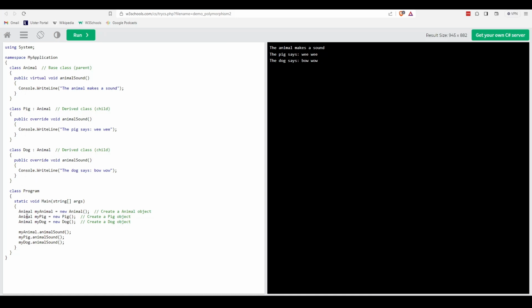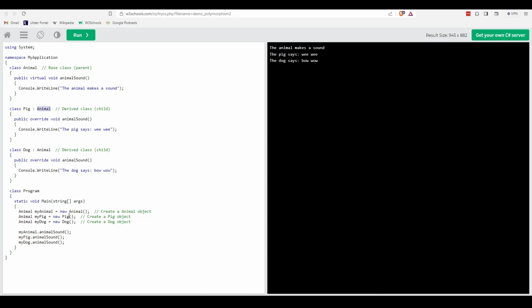But now we can see that I could have a list of animals and then I could create different types of animals as long as they extended from the animal class. Okay, so as long as they are of type animal, pig is an animal, dog is an animal. So as long as they are all the same type, then I can store them all in the same list.